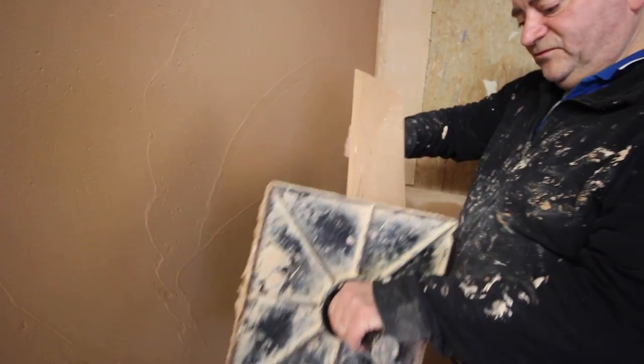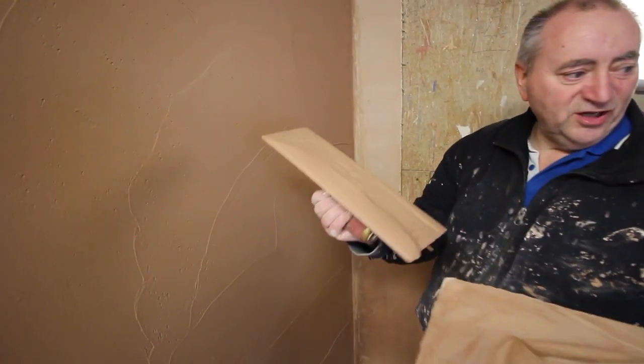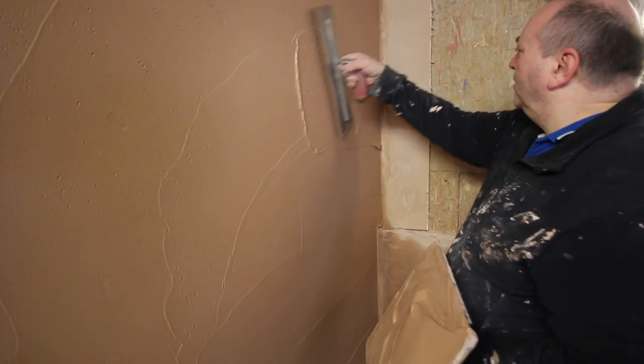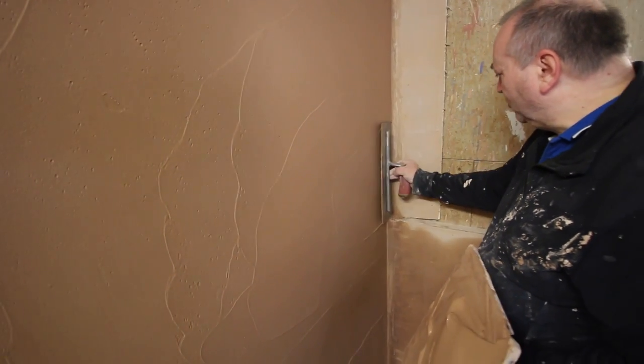And the angle of that trowel is quite flat, isn't it? You've got to try and keep the trowel as flat as possible. If you open the trowel up, you just scrape the plaster off again. Because you've got to try and keep it as flat as possible. Which is quite common, you know what I mean? Especially when you first start, you tend to have a trowel too open and you're pulling more of it off than you're actually putting on.